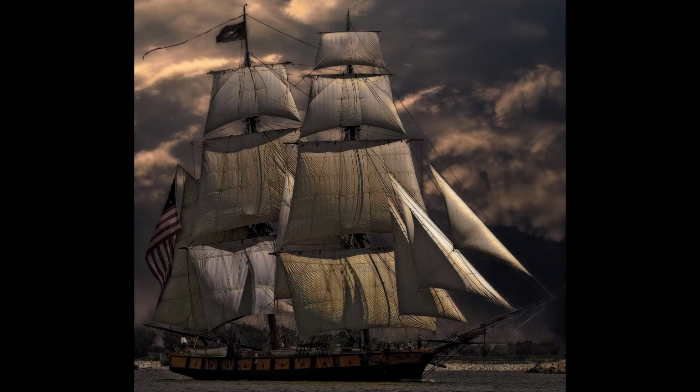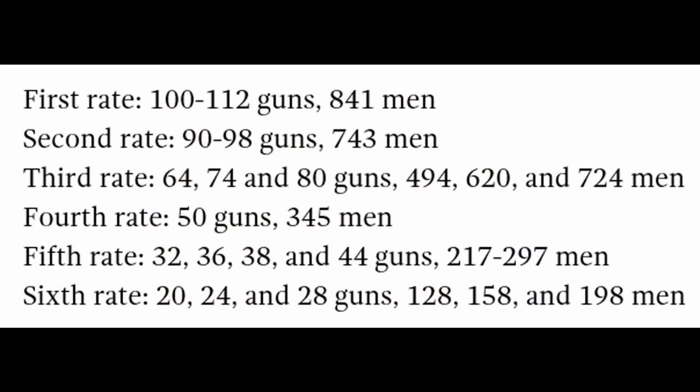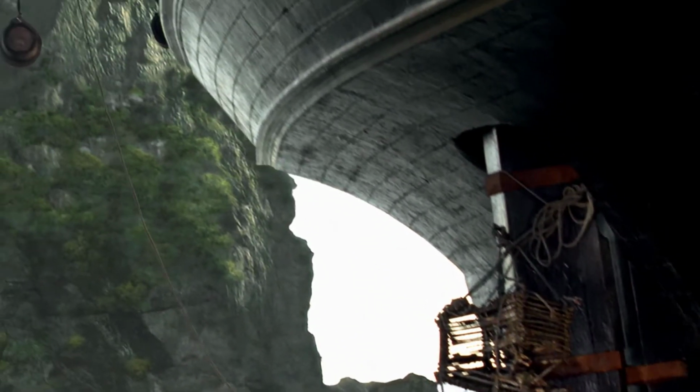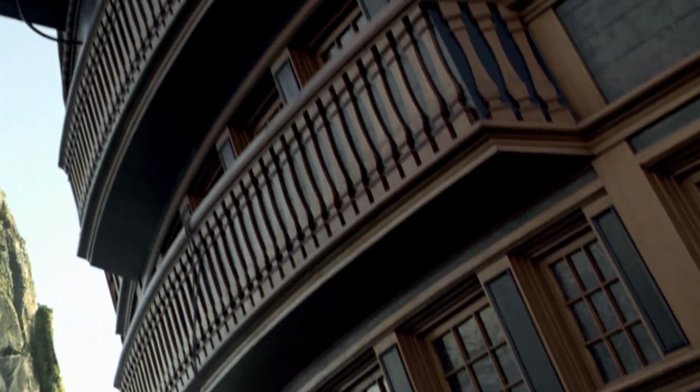The sloop is not to be confused with the sloop of war, which is also called a corvette, kind of like the car. As the name implies, this is a warship that has a single gun deck with 18 guns. These are not rated ships because they only have 18 guns, and that does not meet the minimum requirement of 20 in the British system. But of course we can invent our own system and maybe call these 7th rated ships. The sloop of war has all sorts of different sail configurations, not just the square-rigged one.